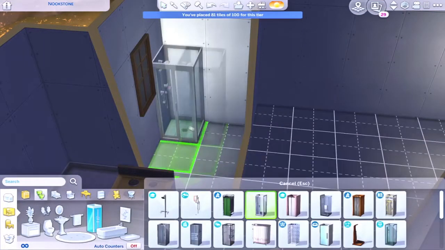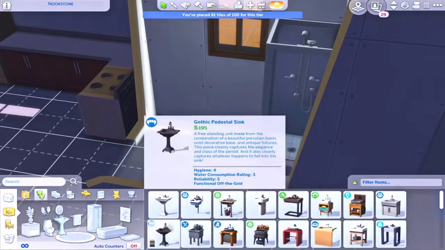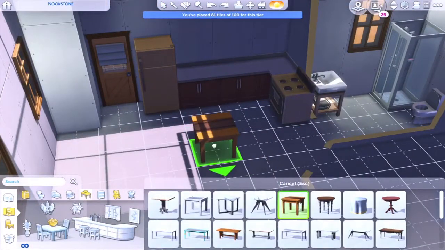But yeah. So onto the bathroom, it's pretty basic. We have a shower, a toilet, and a sink, and that is about it. I didn't do too much with the bathroom, but I think that it is fitting for this little tiny house.